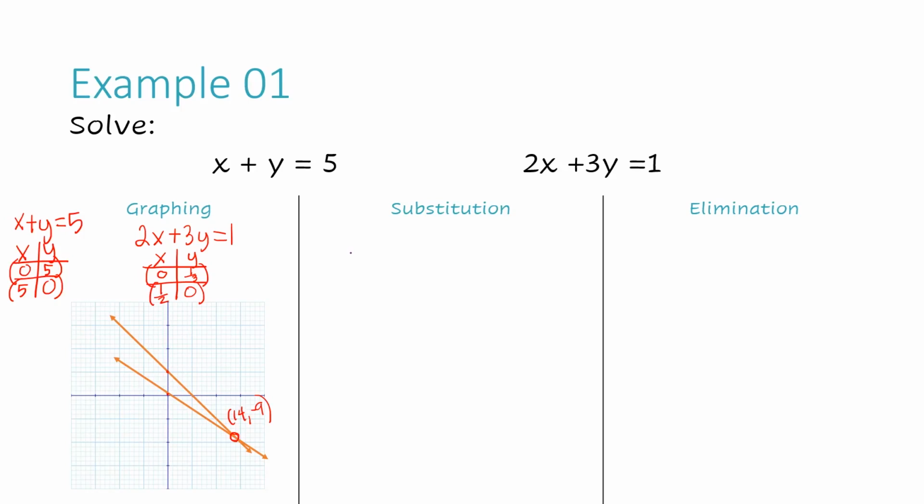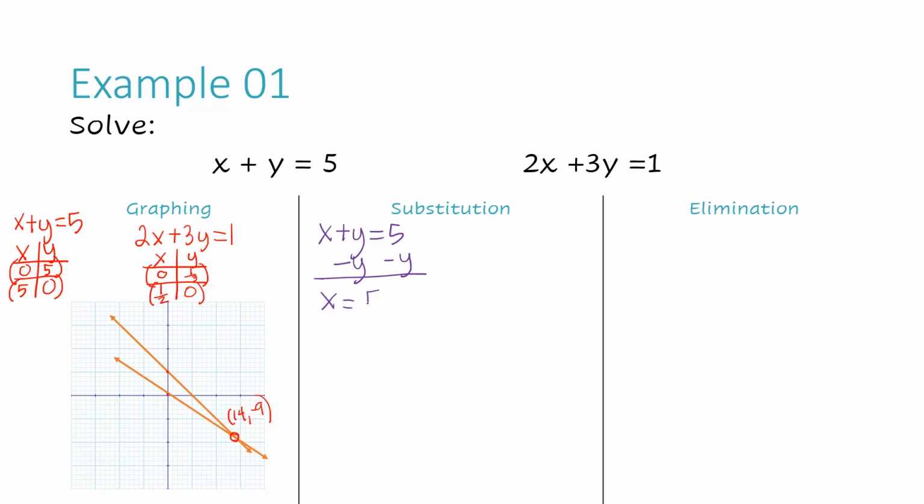Whenever I'm deciding which variable I'm going to solve for, I look at my two equations and I like to find a variable that's already kind of by itself. Like if it doesn't have a coefficient, that's a plus. So my first equation has both of its variables without coefficients. So this is going to be the easiest one to solve for. So what I'm going to do is start by rewriting it. x plus y equals 5. Now I'm going to subtract y from both sides.